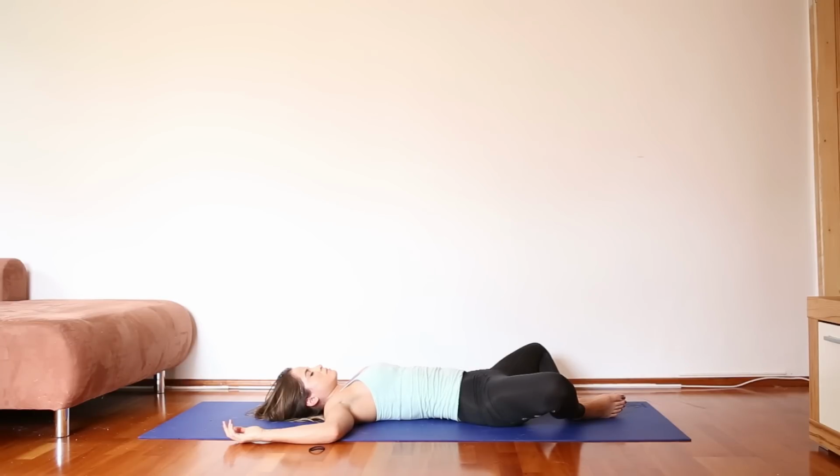And then let go of your ujjayi breath, of your breathing, and just breathe naturally. We'll be here in Shavasana for a couple minutes, letting the body just absorb all the good things you just did. When thoughts come to you, just let them go without any energy given to them. I'll let you know when Shavasana is complete.